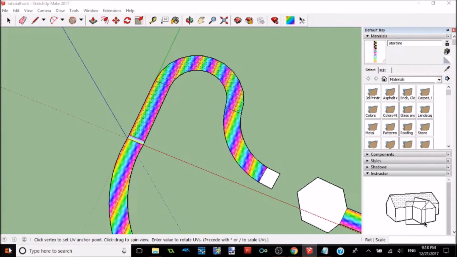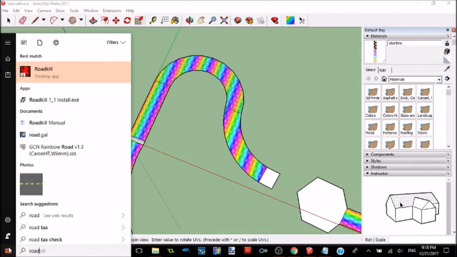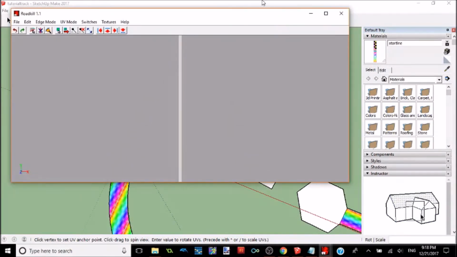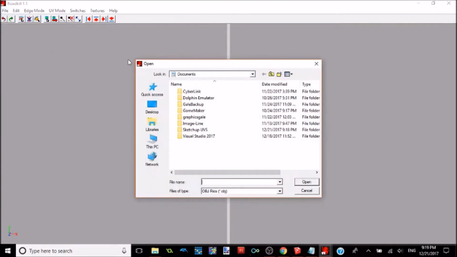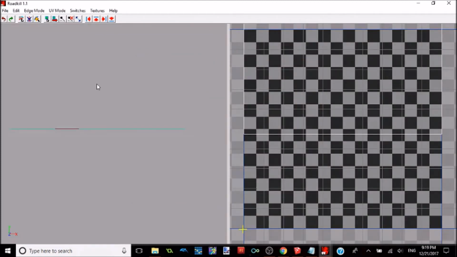Then now what you want to do is open up Roadkill. Now let's see if I can still remember the controls. It's been a little while. So what you want to do is file, load, and then it'll ask you where you want to go. It's already in documents, so I'm just going to go SketchUp UVs and grab the UV map.